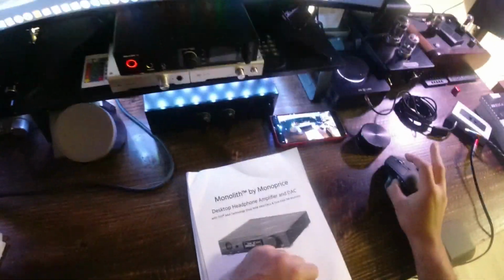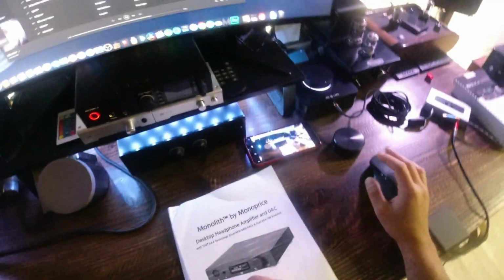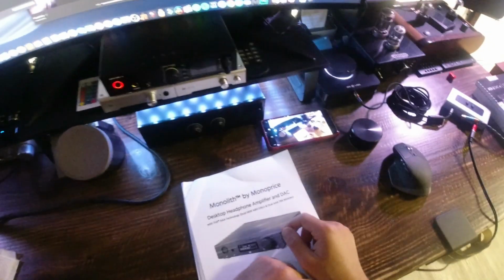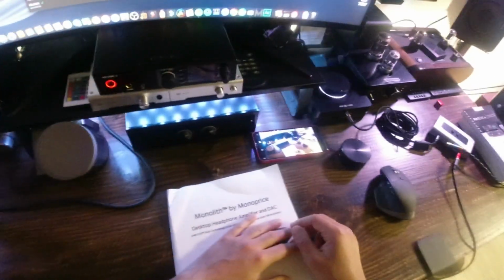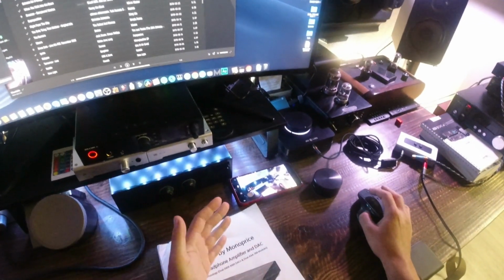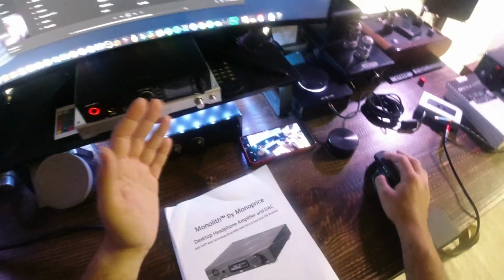So I've set up an A/B switch, and I have to tell you, it took me like 15 minutes to set this up because my Mac Pro from 2013 is a piece of junk. There are only 4 USB ports on this thing, and they randomly decide when they want to recognize my amps. So I'm constantly playing spin the wheel with the USB port, trying to unplug all, plug them all back in, doesn't recognize it, do it over and over again until randomly it just decides, okay, I'll recognize this DAC now. I just don't understand what the problem is. So that's an issue. Anyway, it finally worked, it's got both the Monolith and the JDS Labs.